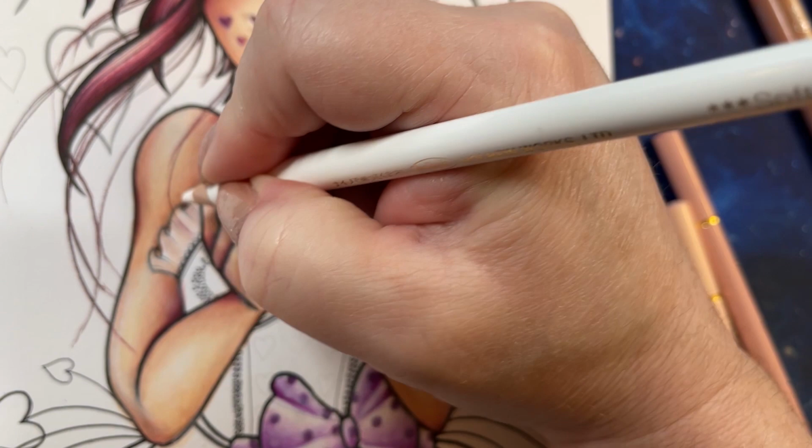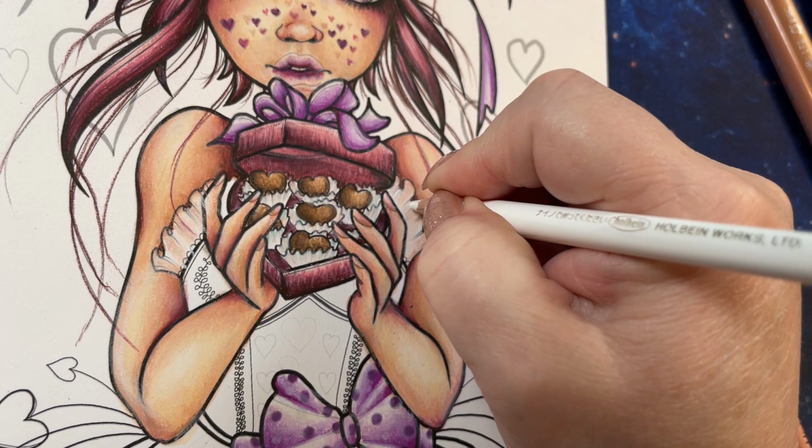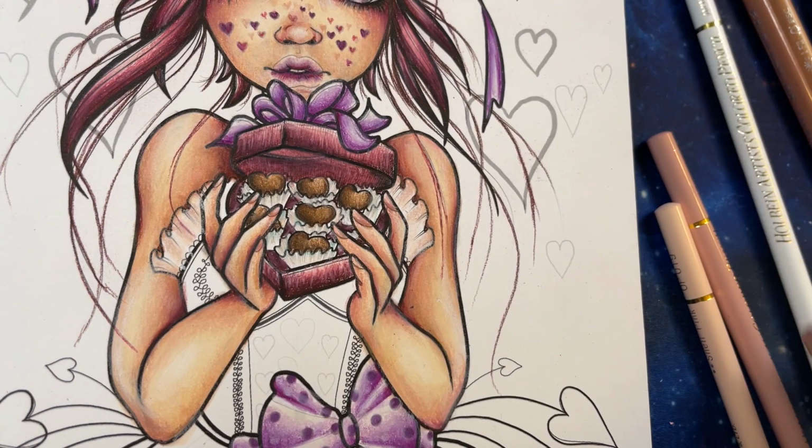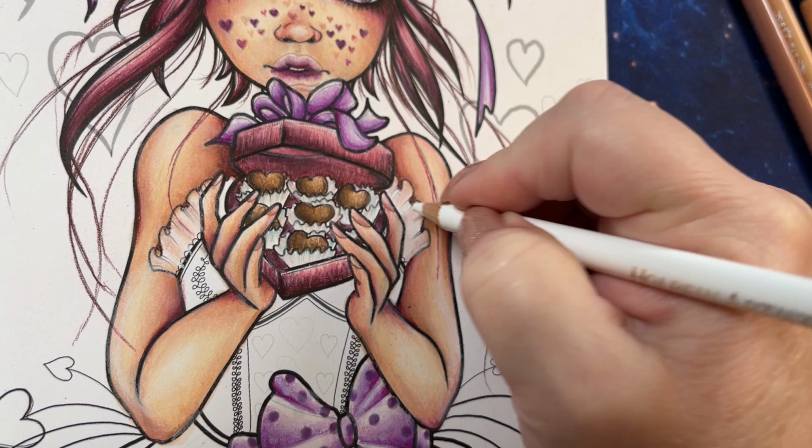We're just going to go on the top of those hills. Try not to get it in our finger, but we did. I'll have to fix that. And just put a little snow on the top. And the eraser. Get that out. There we go. So it just kind of gives it that ruffly look. Okay, that's all I'm after. A little touch.